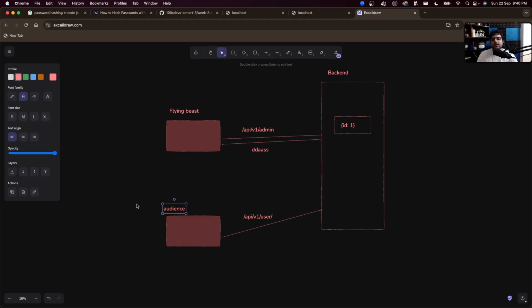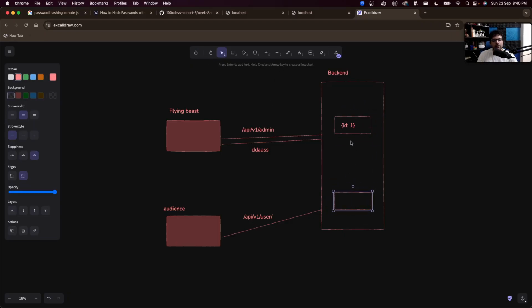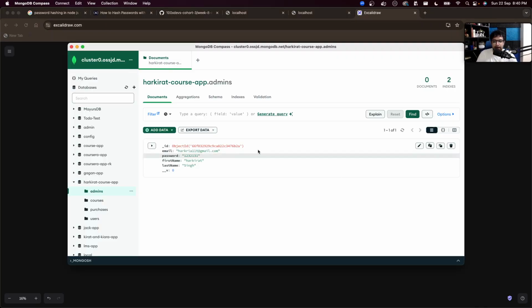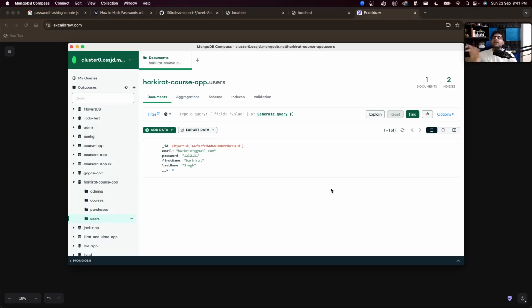Now a random audience member comes and they also sign in. And let's say our luck is bad, our stars are not aligned, and this user also has the same ID. They also have ID 1. We have separate tables. We have a table for admins. We have a table for users. Both of these, even though the probability is very low, since we are using these randomized object IDs, the probability of two having the same ID is very low. But let's say this happened. Even if this doesn't happen, still it is a vulnerability. But a simpler example is, okay, this is a separate table where there's a user with ID 1, and in admins this is Flying Beast, whose user ID is also 1.